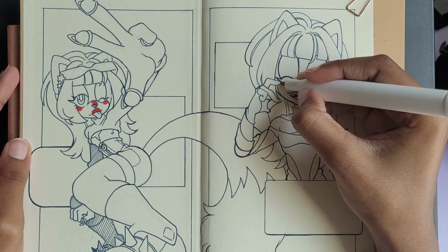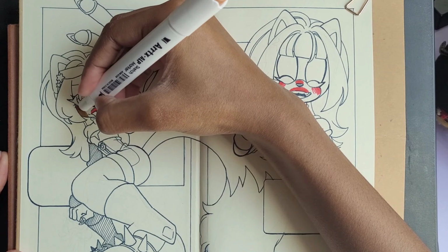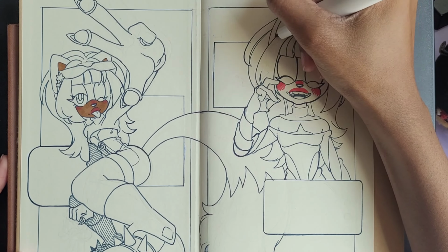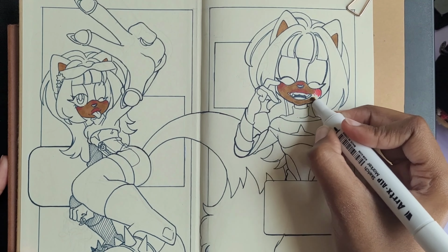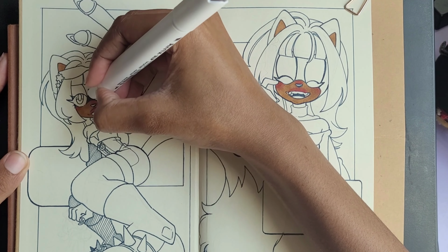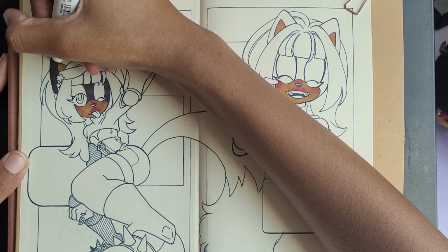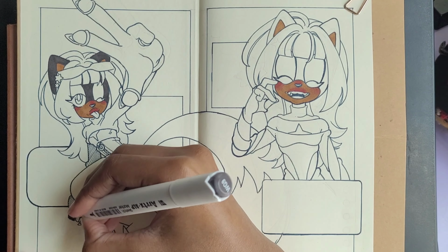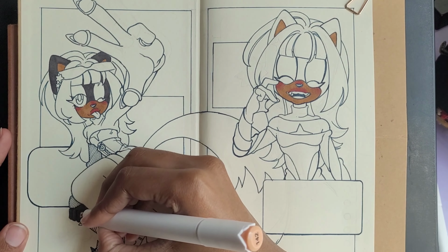So, starting with the markers that I'm currently using, I've been using the Artex alcohol markers lately. I've genuinely been enjoying them a bit more than my Copics. I don't have all the colors. I only have the 90 count set, so there are some colors that I just don't have. I'm still gonna use all of the markers I've collected over the years. I'm using them till I run out. Having these new markers was just an added bonus. I get more colors that I didn't have before, like a lot of grays and pale tone colors in this set, which I have been desperately missing in my collection. So that's been really good.